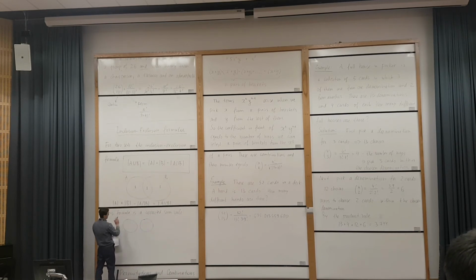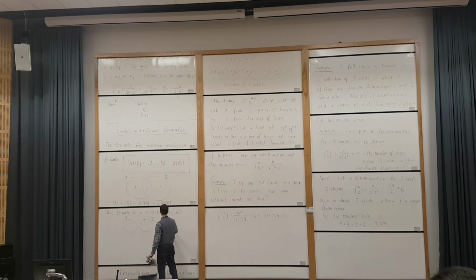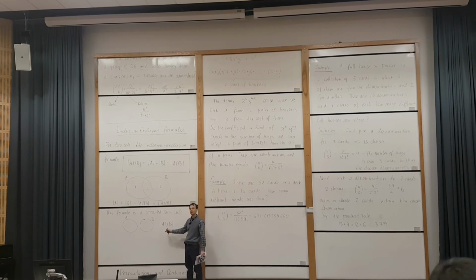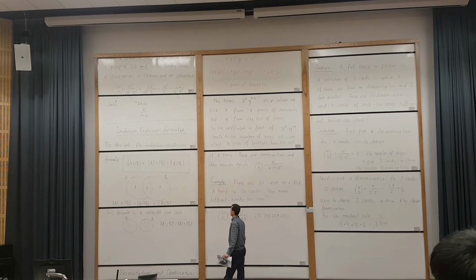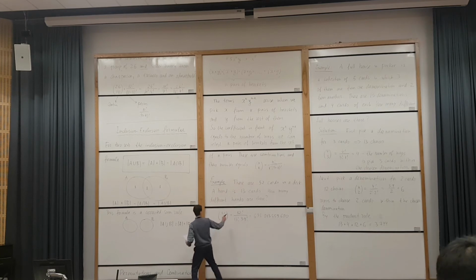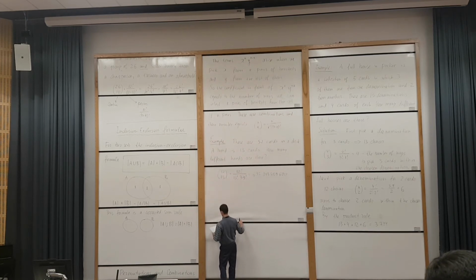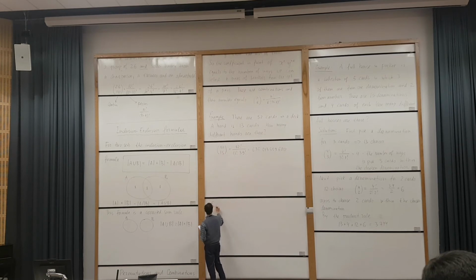So the sum rule corresponds to looking at the number of ways to do A, which is one set, and the number of ways to do B, which is another set. Since they're supposed to be distinct, that means there's no overlap. And that means that the number of ways to do A or B, and this is how we look at the elements from the union, they belong to A or belong to B, that's just the sum in this case. But in general, if there is an overlap, there is a correction term to account for that. So let's look at an example of how this formula can be used.